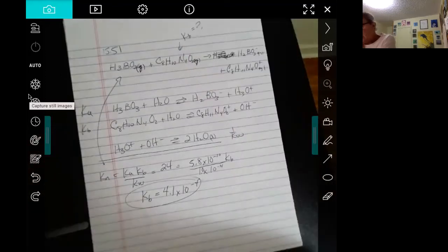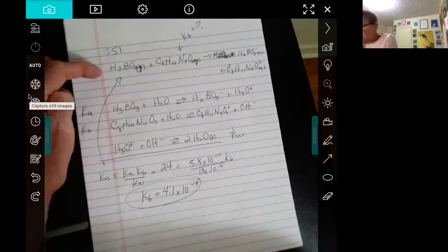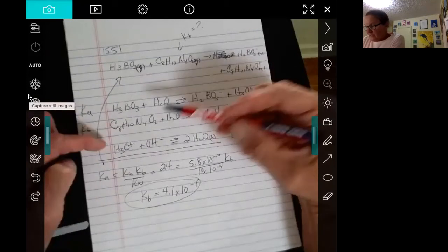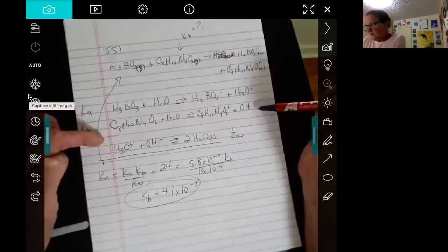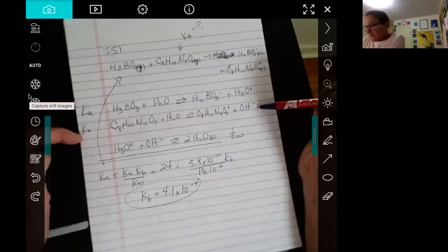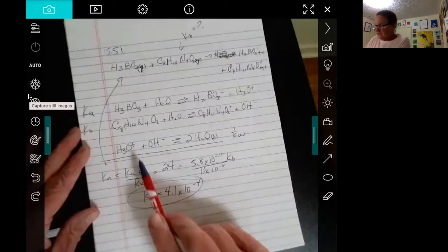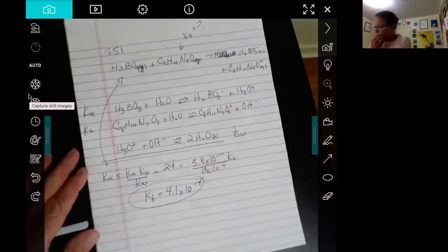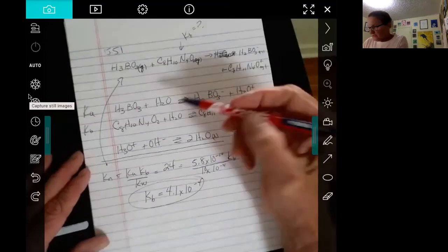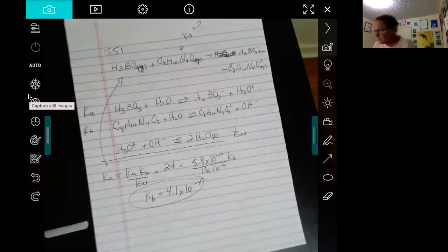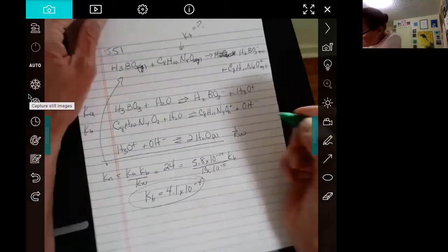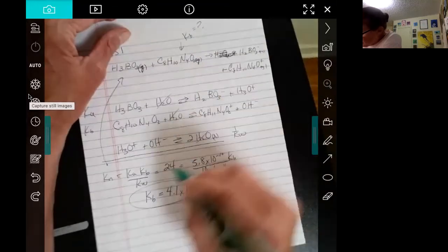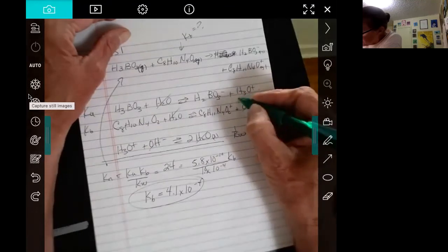So if we look at how you could get reactions that you know Ks, you could take boric acid's dissociation in water, so that'd be a Ka. And you can take caffeine's dissociation in water, and that's a base, so that'll be a Kb. But you'll find if you do that, you also need to have the reverse of the dissociation of water in order to get the OH minus and the H3O plus concentrations correct. So if you add these three together, you'll get 2 waters, and the OH minus and the H3O plus cancel.